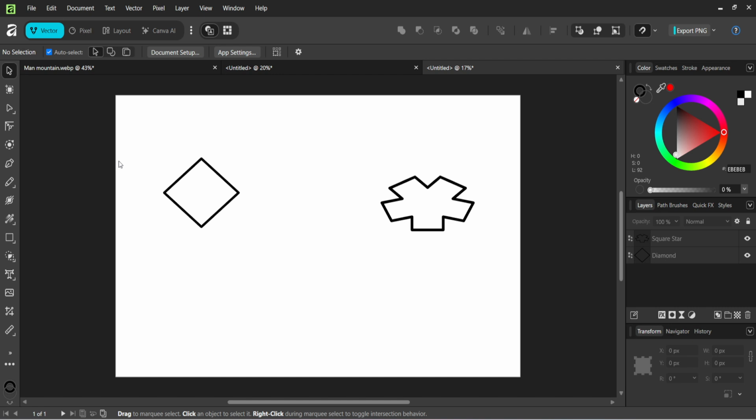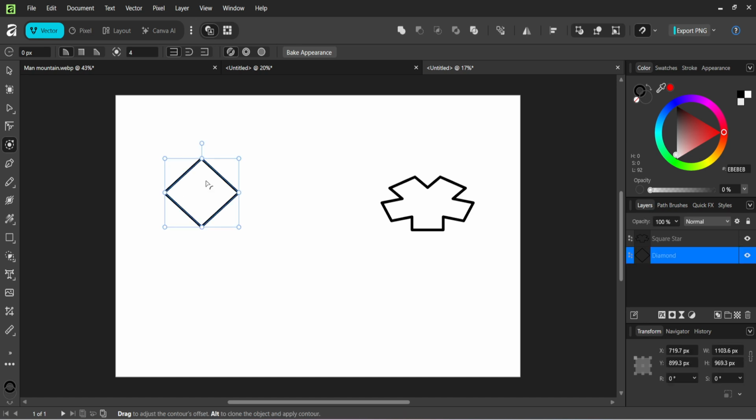Start by choosing the contour tool in the toolbar. You'll find it on the left, represented by an icon that looks like a shape with an outline echoing a few around it. Selecting this tool tells Affinity Designer you want to create a live offset path, sometimes called an inset or outset. No prep is required beyond having a shape or curve on your canvas, and this works beautifully on most vector shapes. Next, click directly on the shape you want to contour.